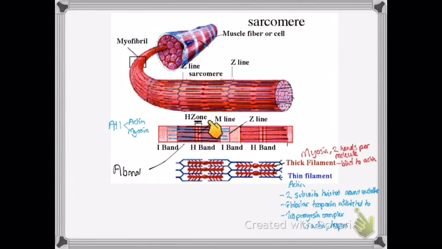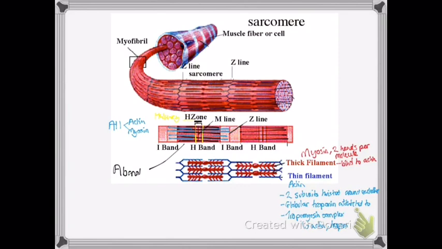Anyway, we've got the H zone in the centre, and the H zone, as you can see, does not contain any actin filaments. So that's why it's a different zone. It's the only zone that doesn't contain actin. I'll do that in yellow. So our H zone is there in the centre, and a way to remember H zone: H for halfway, so it's in the middle. I actually did think of these myself, which I'm quite proud of.